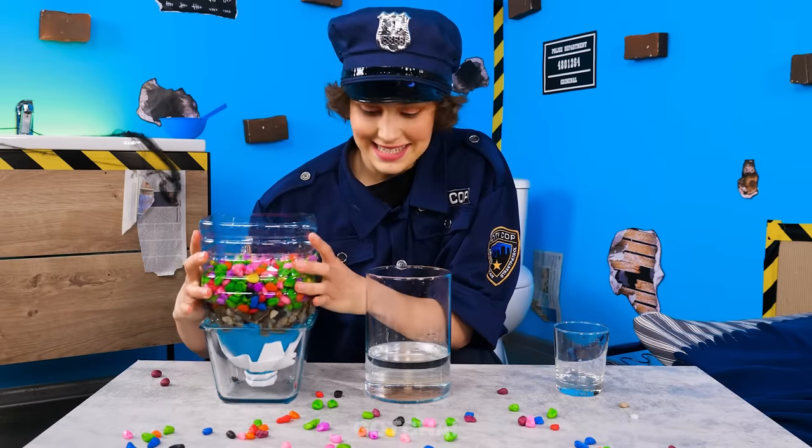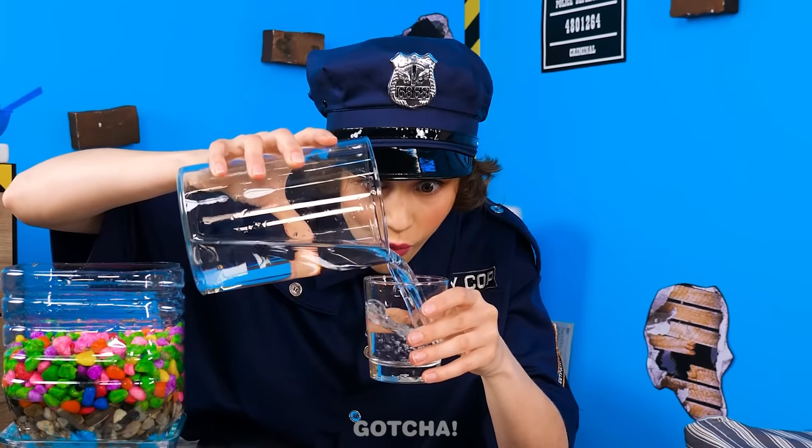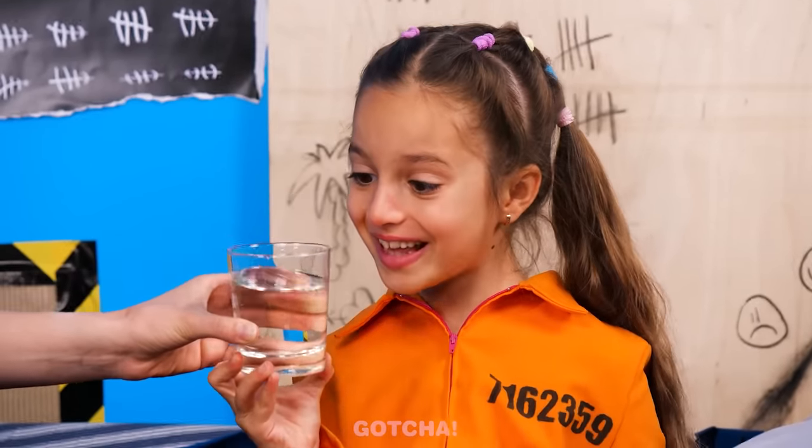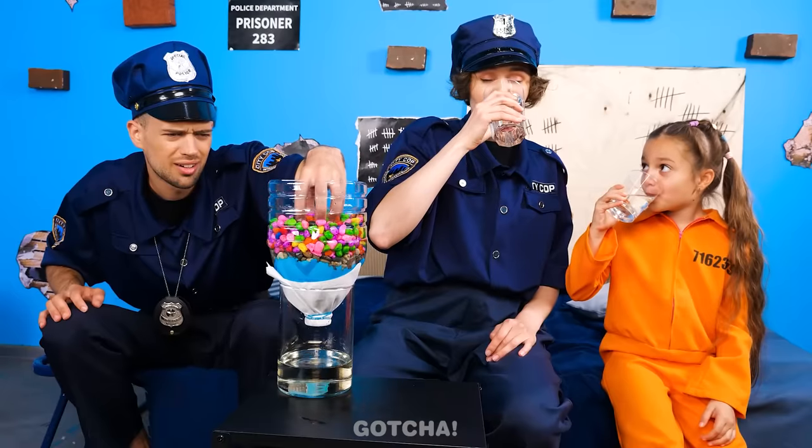Let's see if it works. Look, the water is crystal clear. Yay! It's safe to drink the water now. Wow! Cheers! Nice trick. I love lollipops.